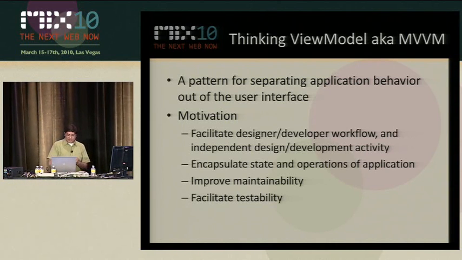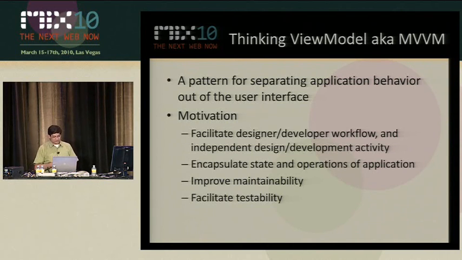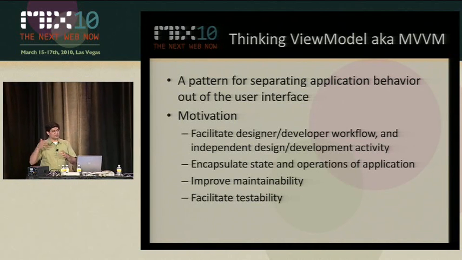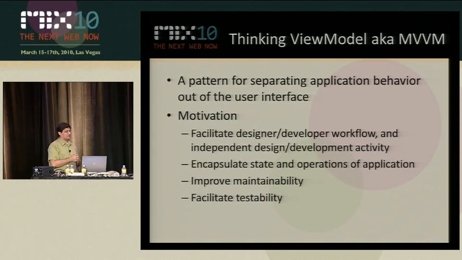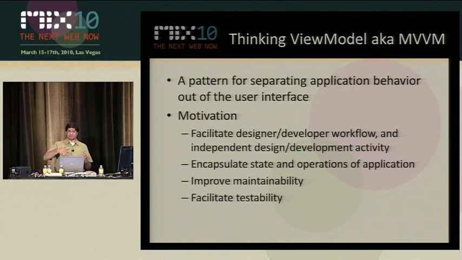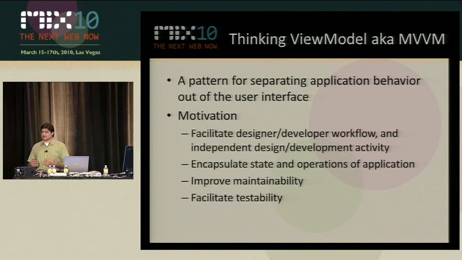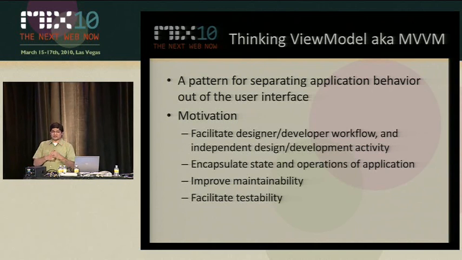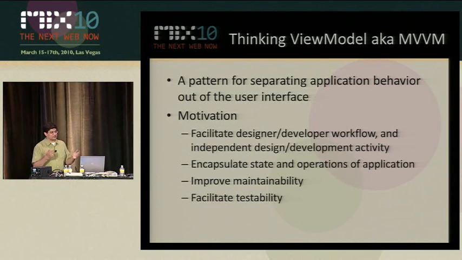And the view model basically encapsulates the state and operations of your application. I'll show you this with a diagram in just a bit. Hopefully it'll be clearer. And the long-term benefits of view model is your code and design are both more maintainable. You can change your code. You can do different things. You can call different query methods, for example, on your domain service. But as long as you produce the same data, your view doesn't have to change. On the flip side, the designer might come along and say, well, this list UI doesn't make sense for a bookshelf. It should really look like a bookshelf.